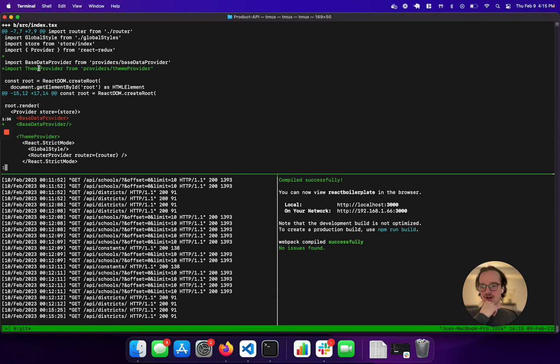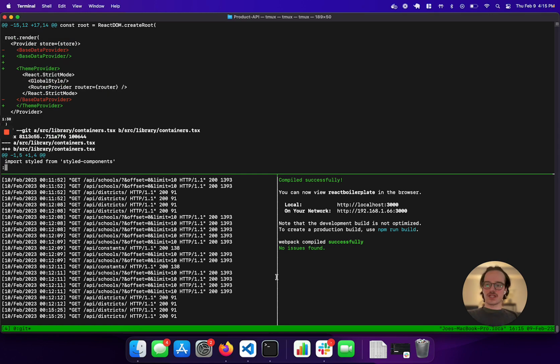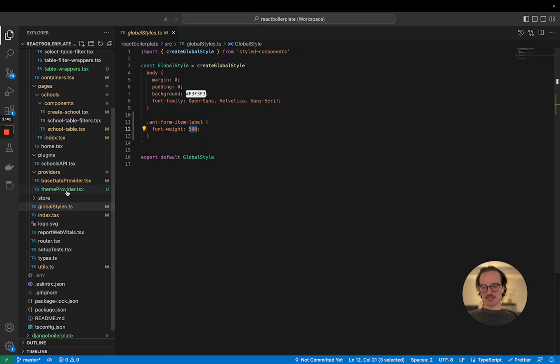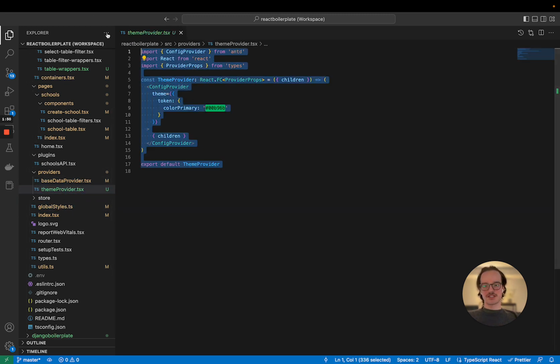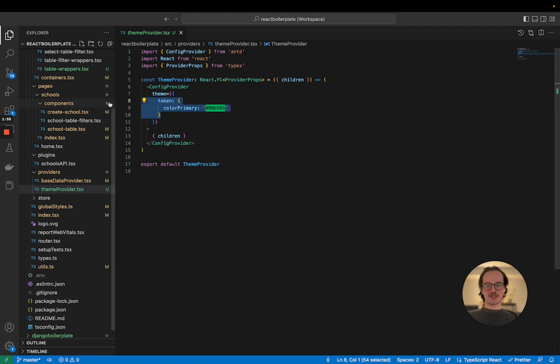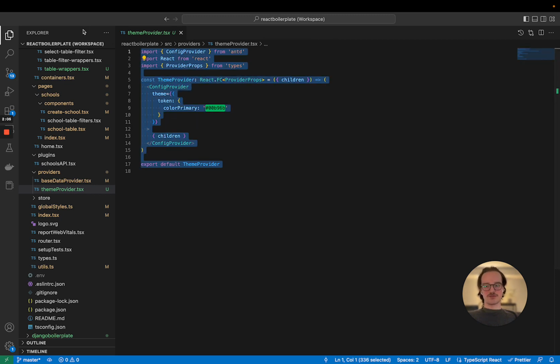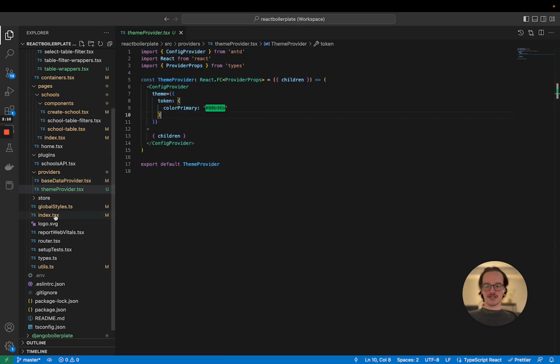If we continue on, I've created a new theme provider component. So with AntD, you can modify a variety of things in the theme of AntD without overriding styles. They provide a theme provider. So that code's here. You can find it in the documentation as well. And all I've done is I've changed that primary color. You can look at all the parameters you can change, and I'll probably change them as we go. But if you want to make your app look a little bit different, feel free to. This allows you to modify various parameters and variables for the theme of AntD in our code base.